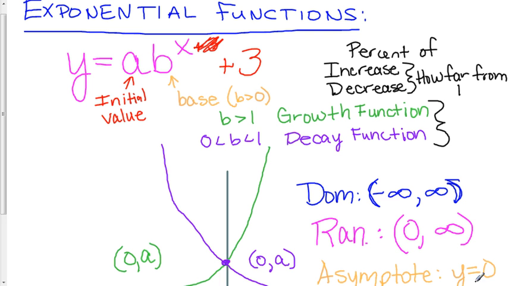And then our asymptote would change, and it would have a different y-intercept. We still would consider this to be like an initial value of just the exponential function part of it.